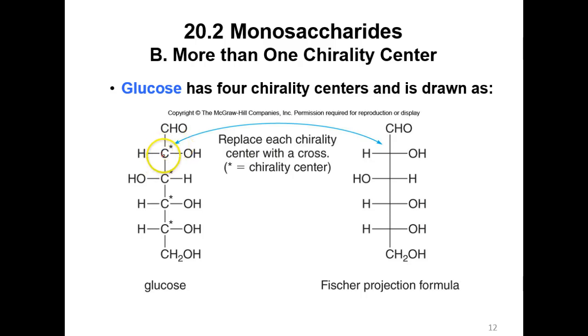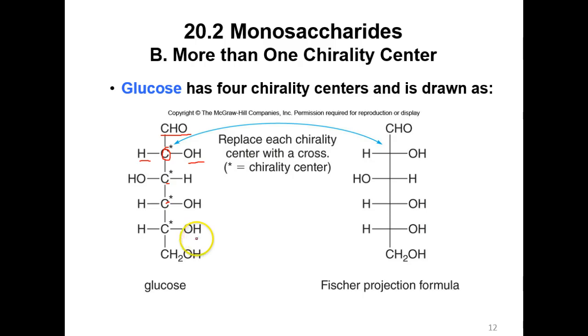So glucose, you can see, has four chiral centers on it. All right, you see four of them because it's a carbon with four different groups. This is an aldehyde group, this is an alcohol group, this is a hydrogen group, and this is another carbon with an alcohol on it. So these are four different groups on this carbon. And then this carbon has four different groups, and this one, and so forth and so on.